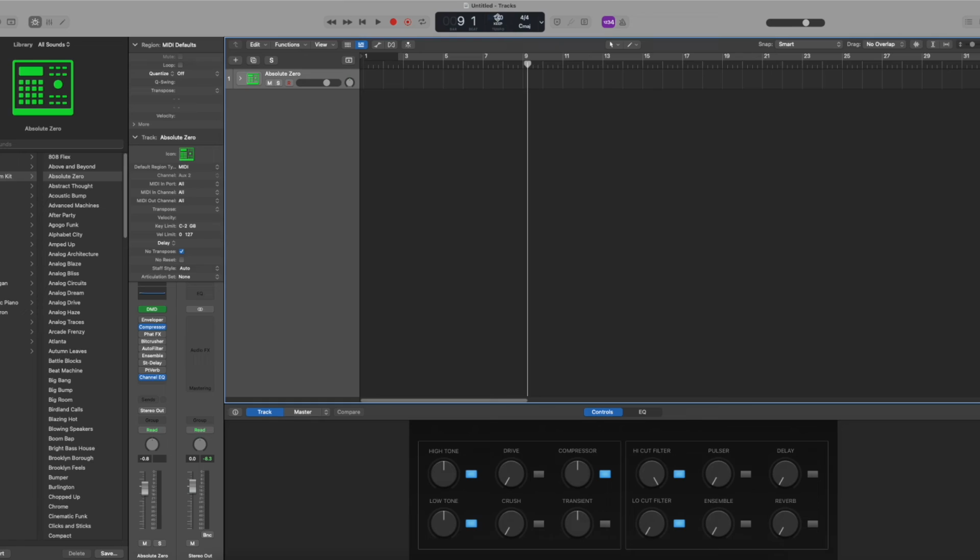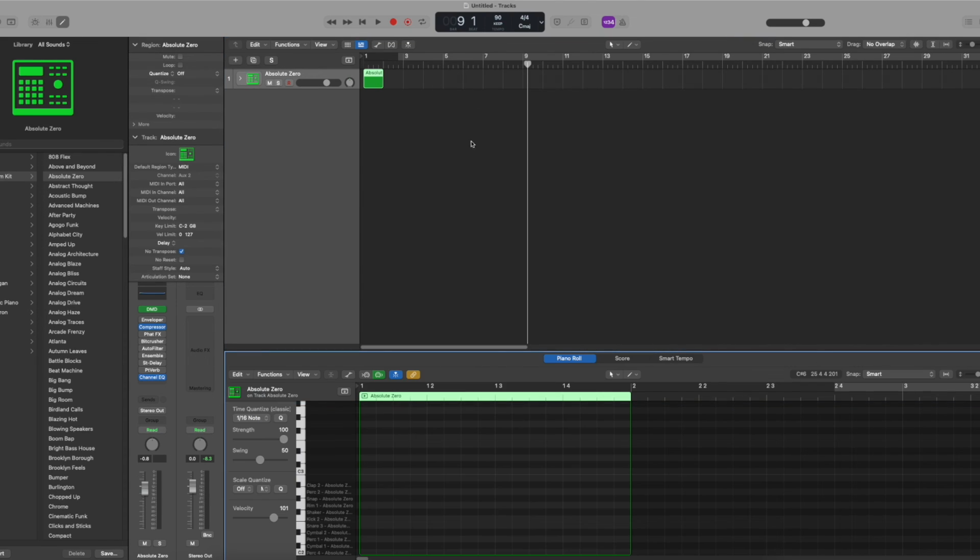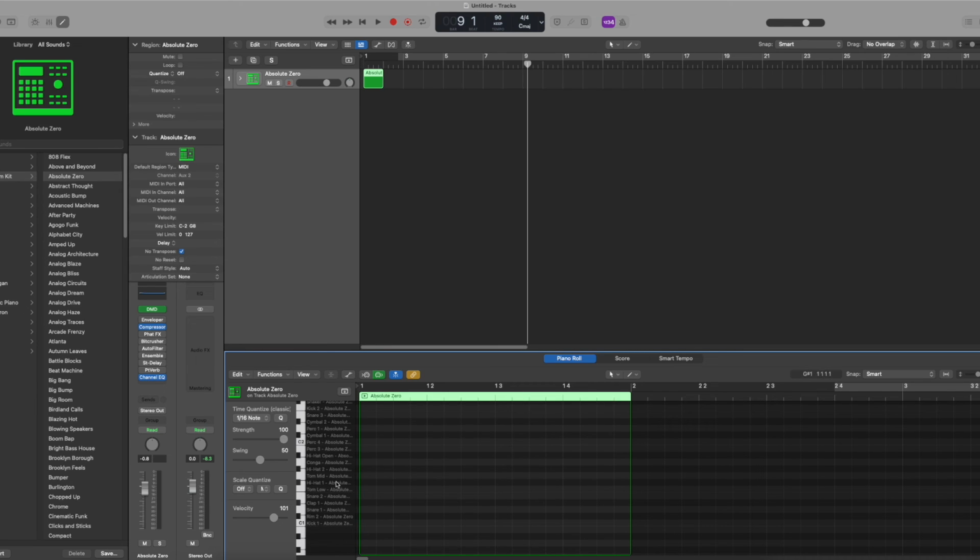140 is really good for modern trap style hip hop, but if I choose something like 90 BPM, that's going to be quite nice and slow, and I'm going to make a new loop just here. So again, with my command key, I use my pencil, click, got my green loop, double click on it, and I'll have my different sounds here. Now, an old school hip hop beat is going to look a bit different. It's going to have a kick on beat 1. Oh, that's a bit long. There we go. A snare on beat 2, kick on 3, snare on 4.